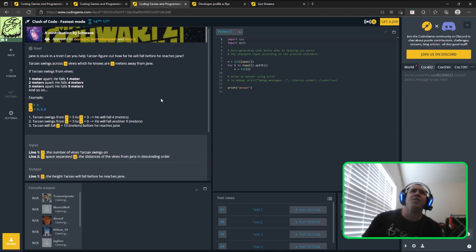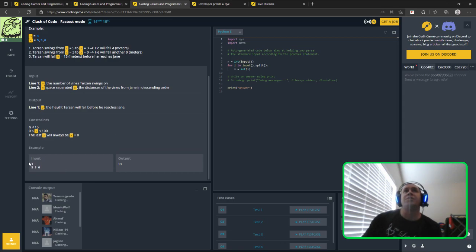The number of vines Tarzan swings on. Okay, so our first input is the number of vines, in descending order, so we're getting closer to Jane with those.